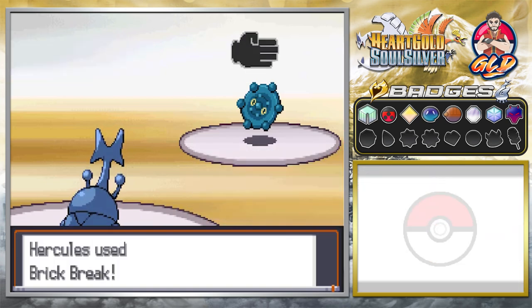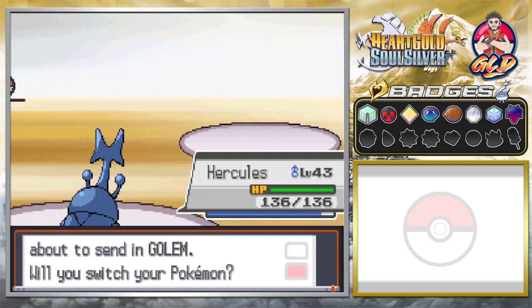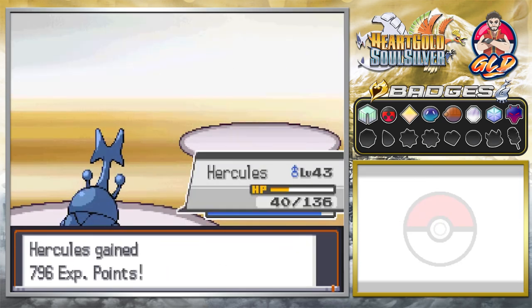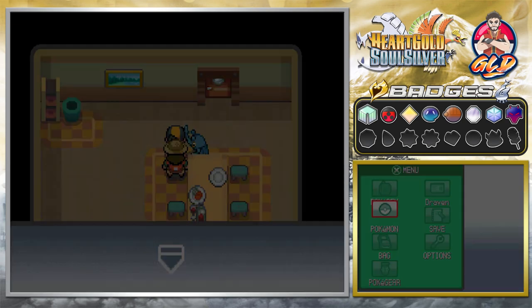Okay, so here we go, taking on the Bronzor, and look at that, and we're gonna take on Golem, so let's give Hercules a little bit of love right here. Brick Break. And what the hell is going on right there? Okay, so Future Sight is gonna give us... And look at that, Hercules grows to level 44. Togepi getting us a level, getting updated and all that stuff. So there we go.